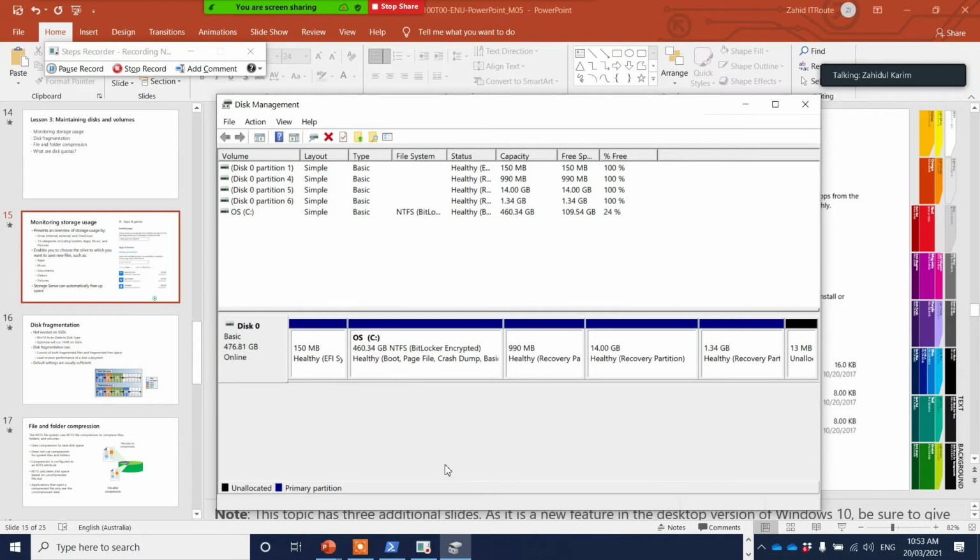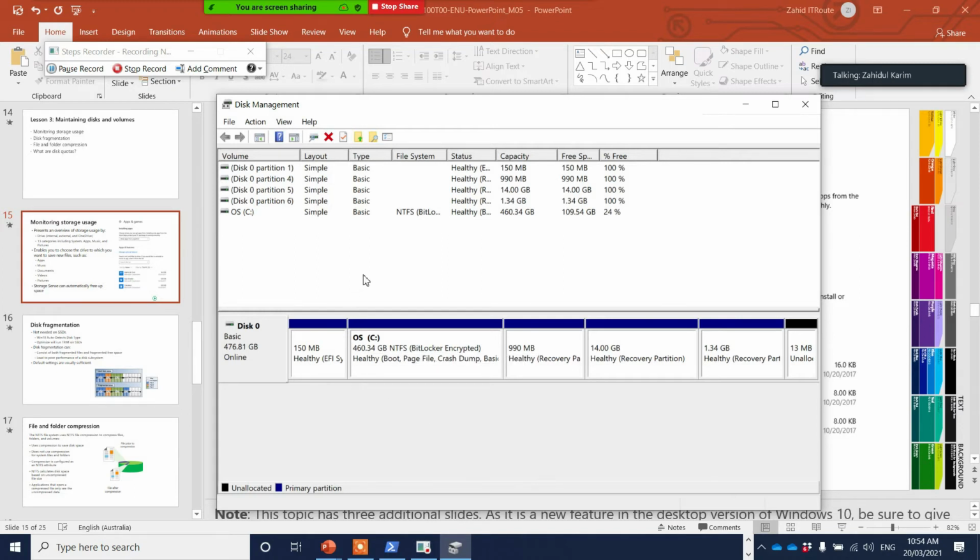So that's how you can create partitions. You can name it, and if you do not want that partitions, you can delete it. But remember, if you delete any partitions, you lose all those data. So that things you need to be careful. So that's one of the steps. With that you can create this shrinking and extending, this kind of things you'll be able to do.